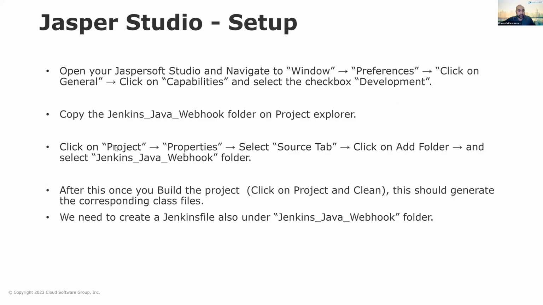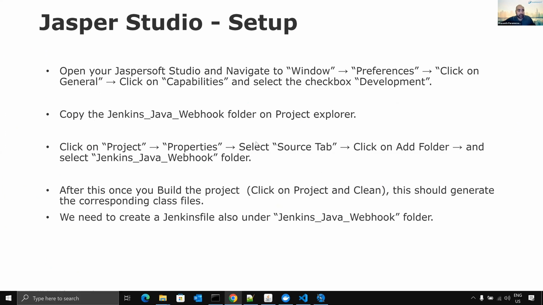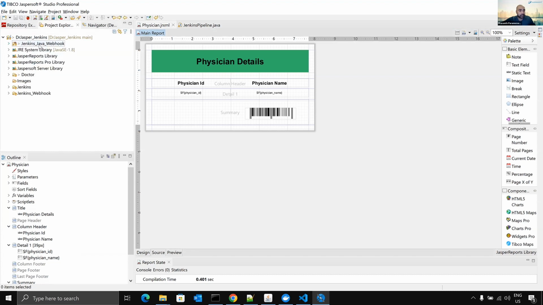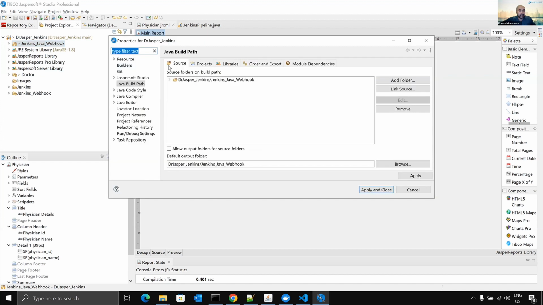Okay. So I think I have mentioned the same set of things here. One thing you need to make sure of is that once you add this particular folder, you have to click on Project Properties, and under Source, initially this won't be here.